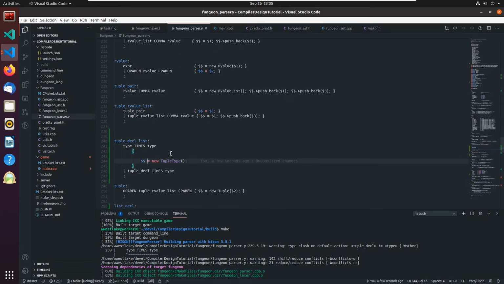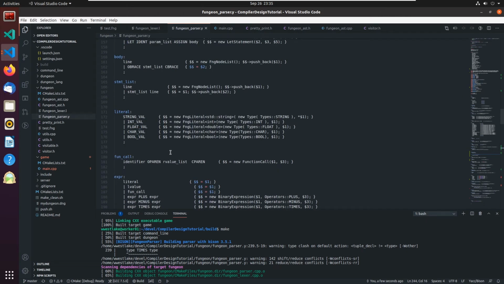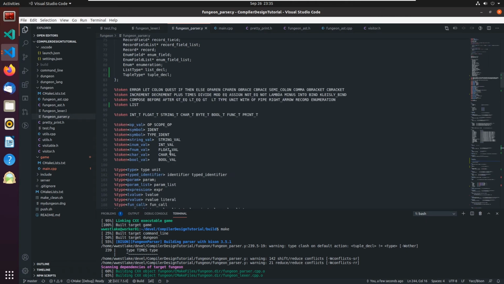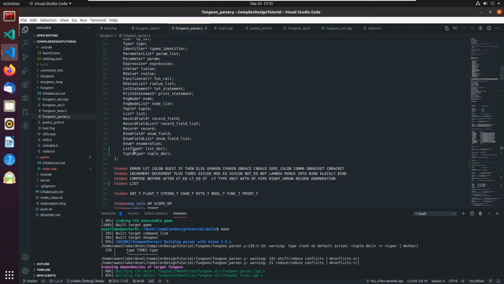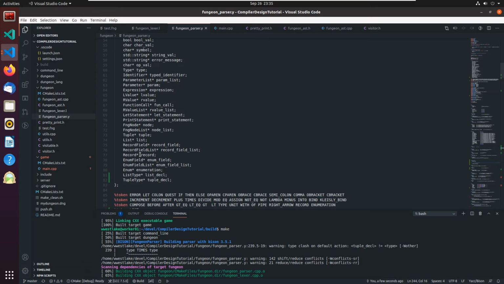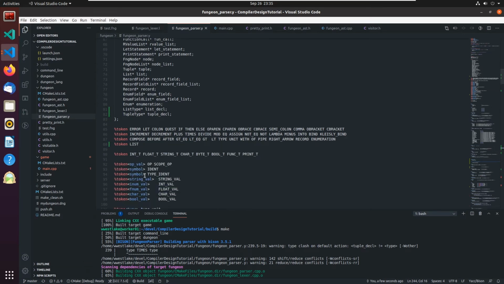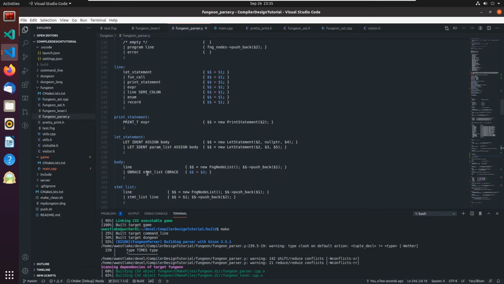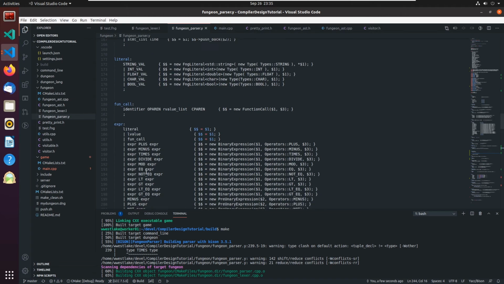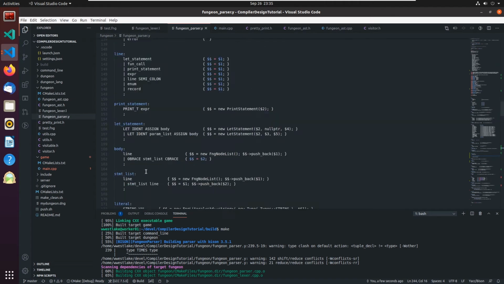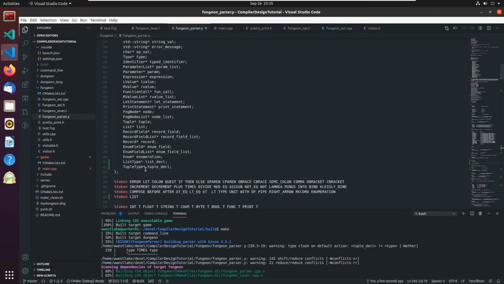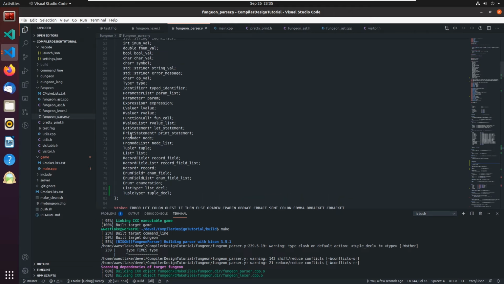And for a tuple decal list, we're going to come up here. We've already got a list type, list decal, list pointer. How did I handle the list type? Oh, because it's only one. Do I have a type list? Enum pointer record type list.